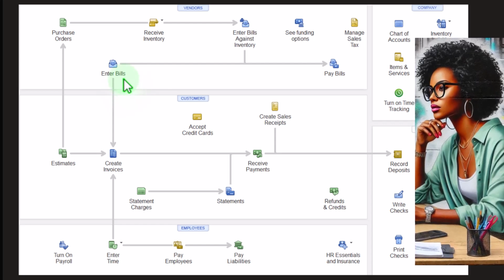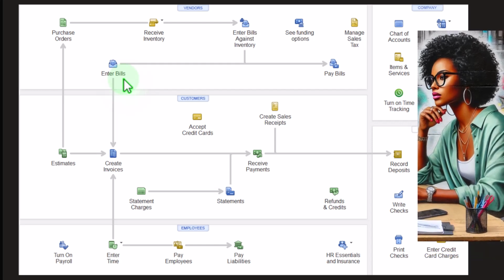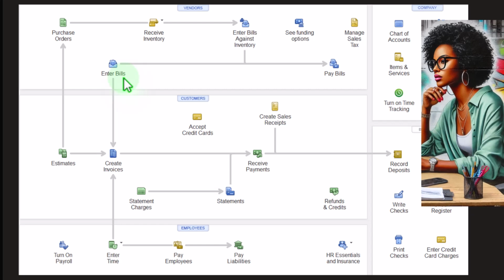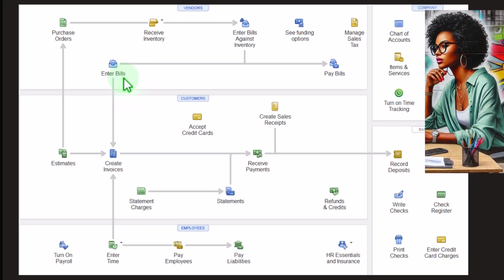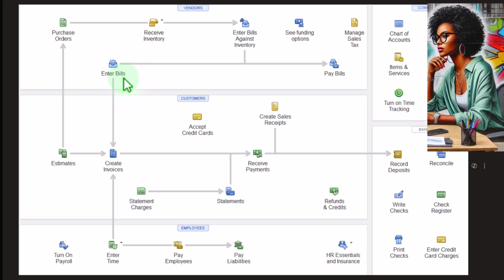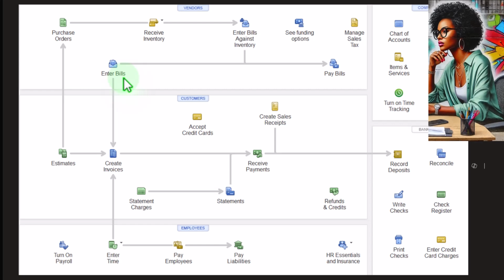Next thing to just realize is that when you get a bill, remember the terminology differences we have here. In normal language, if the utility company gives me a bill, then we call that a bill, even if it's a paper bill or an email. We could call it an invoice. They invoiced me. The telephone company invoiced me. However, when I enter that information into QuickBooks, I'm using a bill form. You want to differentiate that in your mind.